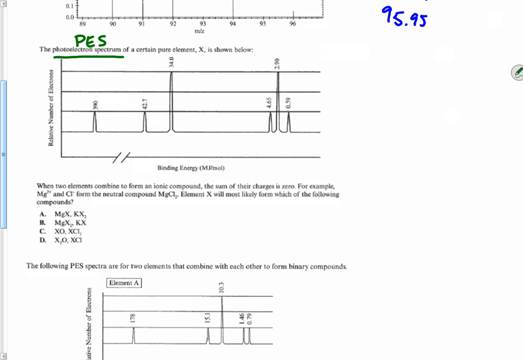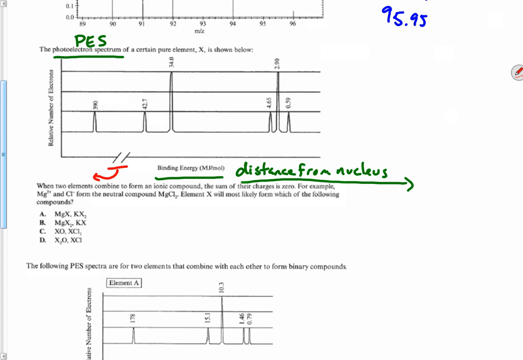Underneath, it's binding energy. What this is, it's the amount of energy it takes to remove the electron, how tightly it is held. Another way to think about it, though, guys, it's distance. It's not technically this answer, but it's distance from the nucleus. Just telling you that's what it's going to be. Because the closer you are, the more difficult it is to remove, the more energy it takes. Anybody know what these two hash marks mean right down here? What do you think that would mean?